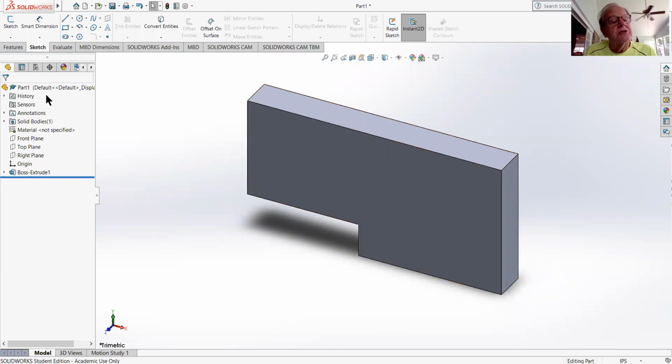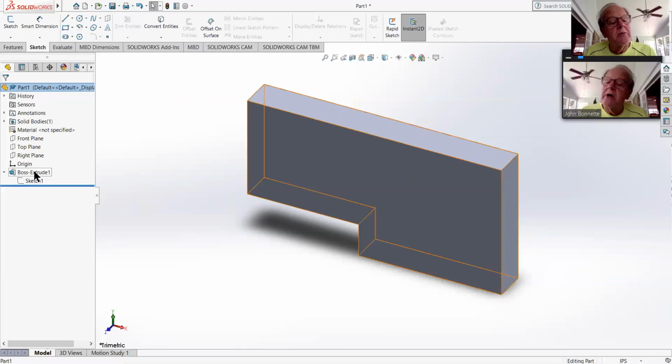Right here we have what's called our original planes and everything, but now we're building a feature tree. Here's our first sketch. As you can see, it's highlighted back there. We can actually go in and change those values if we need to. And then here's the extrusion. That's the value of how far we pull this out. And we can change that.